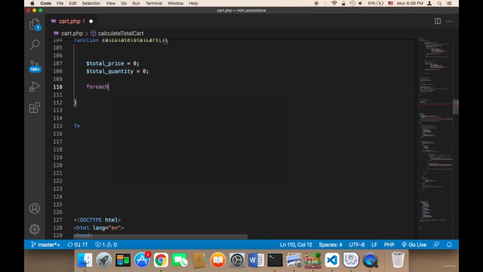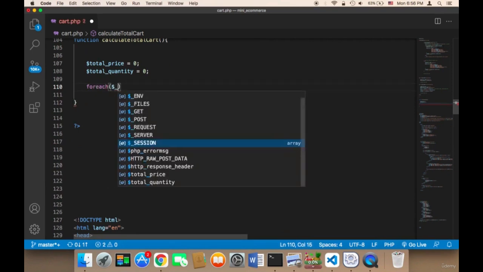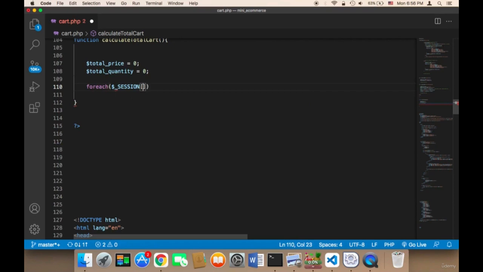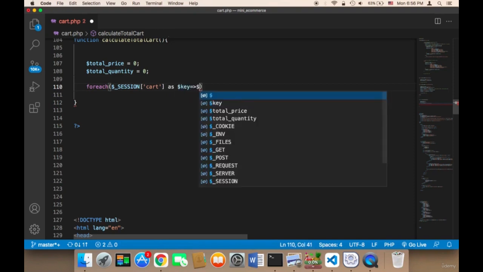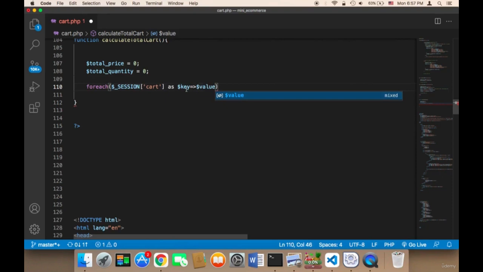For each, and then we access the session cart, and then we get each single product. So I'm going to say session cart as key value, where the key is the product ID and the value is the product itself.